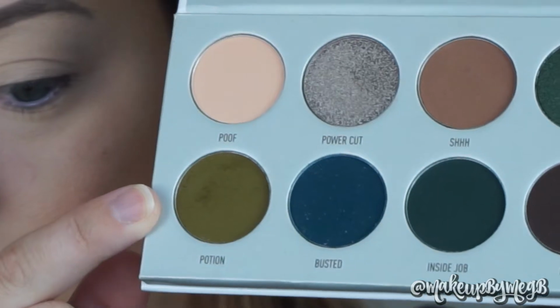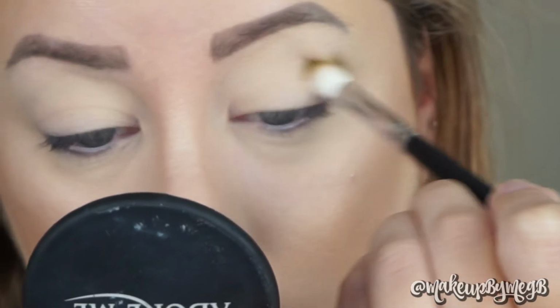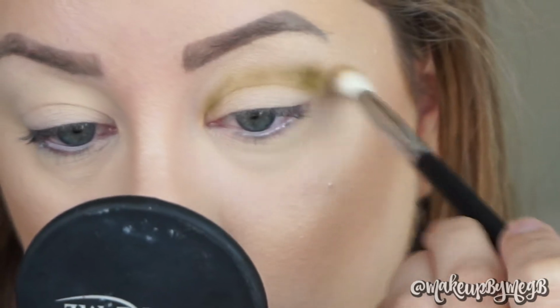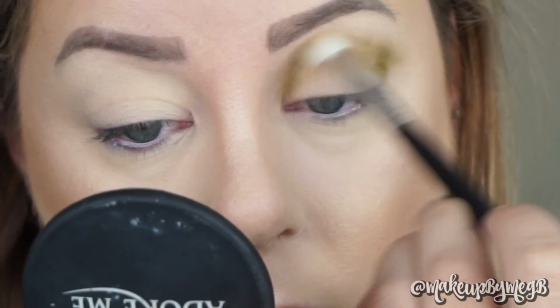First, I'm picking up Potion, which is this beautiful mossy green, and I'm using my Morphe M433 brush. Of course, this is more of a fluffier blending brush, so it can pack the shadow on, but it's going to be really easy to diffuse and blend the shadow out.